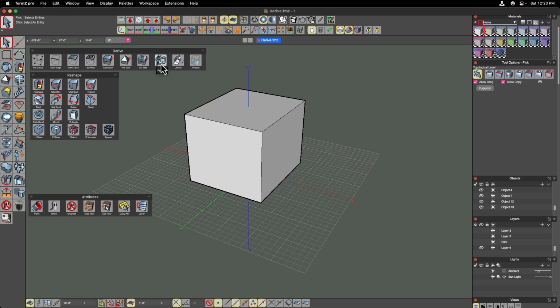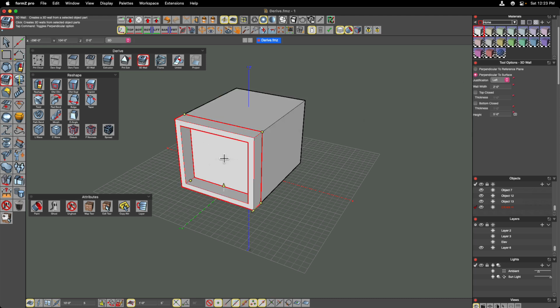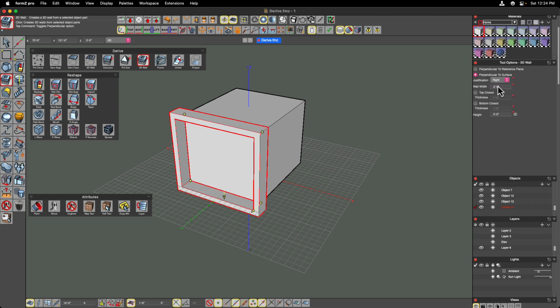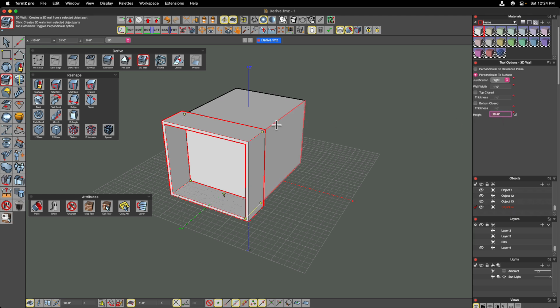Next up in the Derive palette, we have the 3D wall tool, and 3D wall will take any face and turn it into a 3D wall at whatever orientation it is. So if I click on there, because of the settings I already have set in the tool options, the justification is set to the left, the wall width is set to 2 feet, and the height, which was not set to dynamic, is set to 5 feet. Now, still in the object buffer mode, I can change those settings if I wanted something else. So for instance, I could have that frame go to the outside. I could change it to be thinner, like 1 foot, and I could change the height to some different number, like 10 feet. And we can get all those numerically.